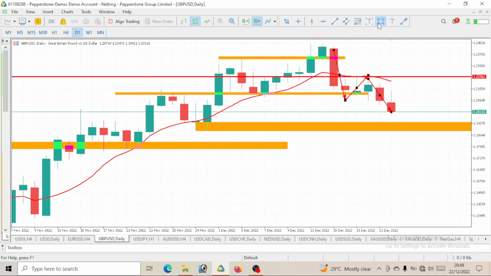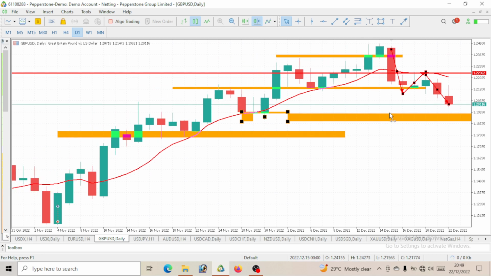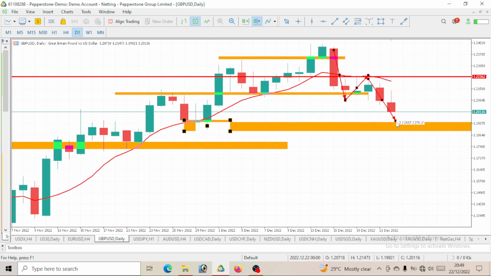So we can see that price has once given us a pullback at this level. We saw price went up, gave us a pullback, then continued its bullish move. No doubt about that. Now price is dropping, so we should expect this price to drop to the same level. Then price should react. Will price continue to give us that bullish move upward, or will it just give us a pullback and continue that drop? I'm going to update you guys on that soon.